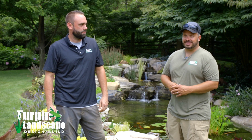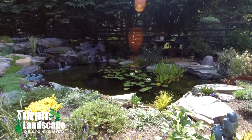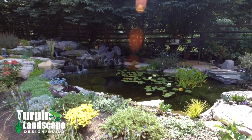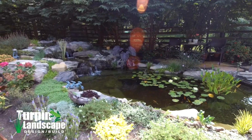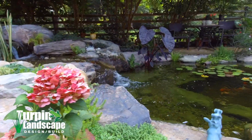Man, it came out absolutely awesome. We've done a lot of 11 by 16 ponds over the years, but this one, wow, nice job. I think the rock and the landscaping has just absolutely made this project. Yeah, this was definitely a fun one. The customer had a very distinct vision, wanted the pond to look like it's already been here for years, and I think between the boulder, the material that we used, a water feature team coming together, and then even more so the landscape team, once we got out of here, it really turned into something special.